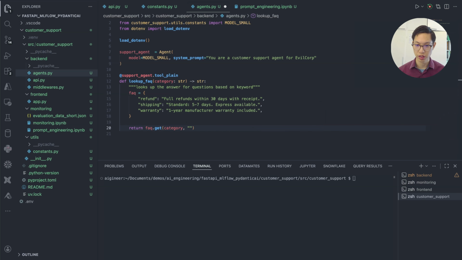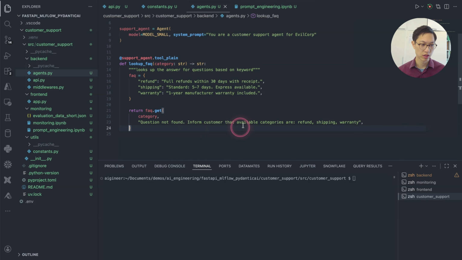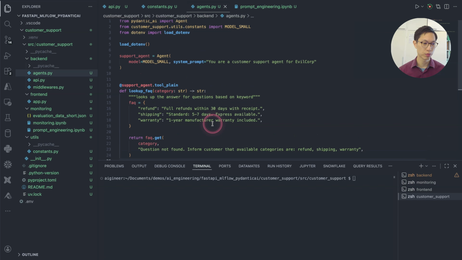And I will just copy this as well, so you don't need to see me type that out. It will answer question not found. Inform customer that available categories are refund, shipping, and warranty, in case the LLM, when using this tool, does not put in refund, shipping, or warranty. Okay? Yes. So this is our support agent.